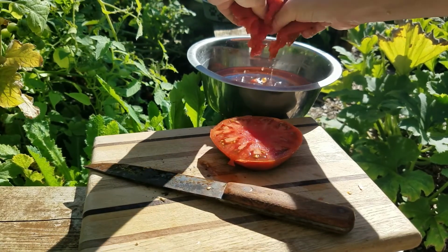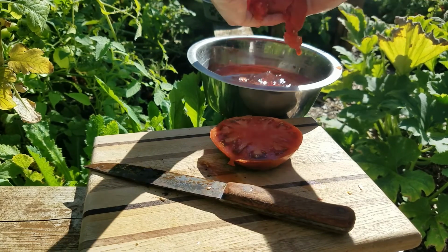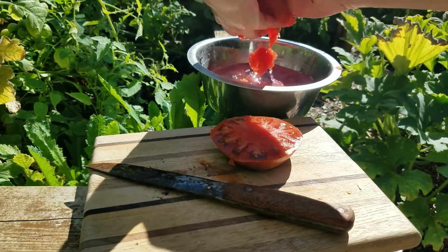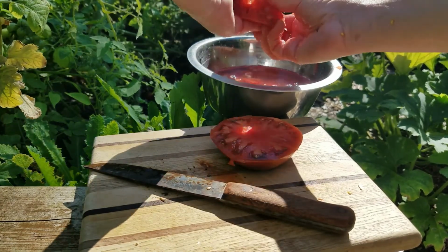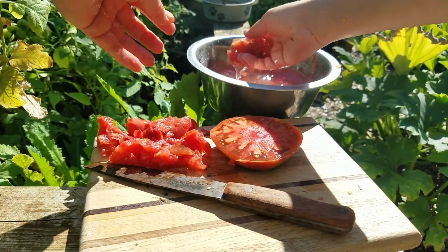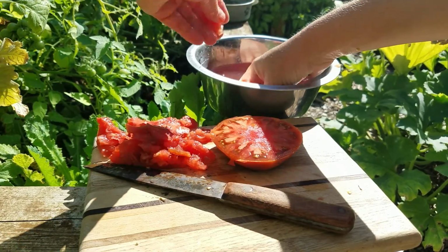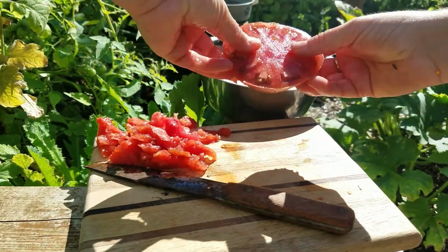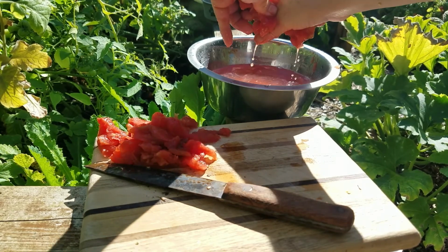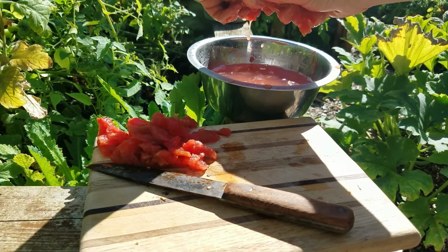squeeze. Now, if you were making a recipe that just happened to have a lot of removal of the seeds, you could certainly just do that and then remove the seeds. Like, this is a lot of good meat to waste. So I think I'm going to make some gazpacho. And then do the same with this side. You could cut it up into more pieces, you could do less, but you get my drift, right?